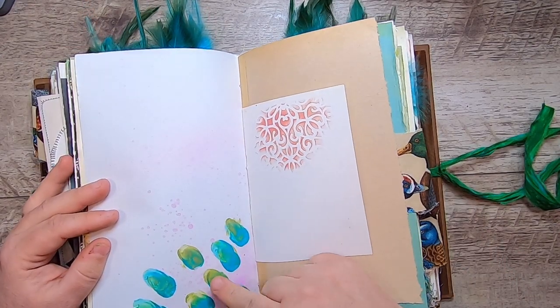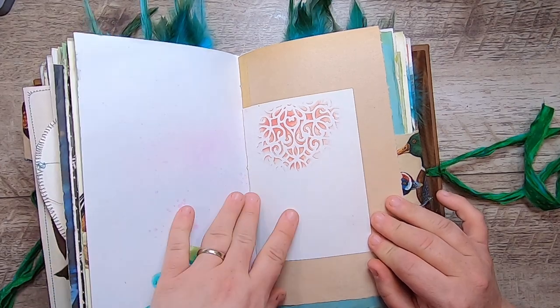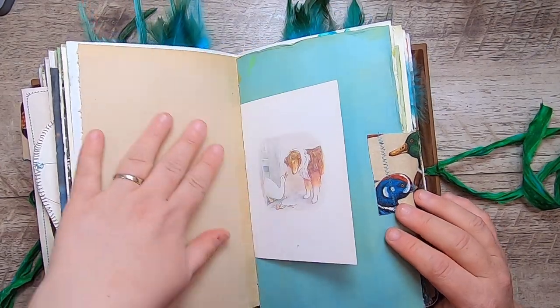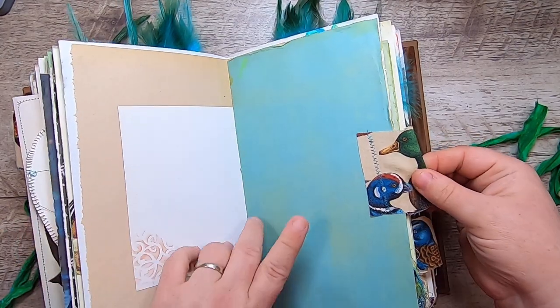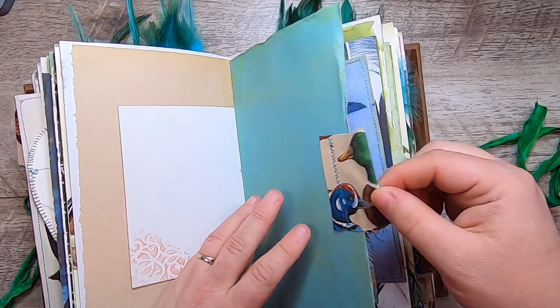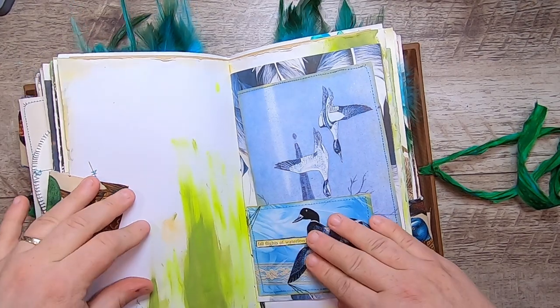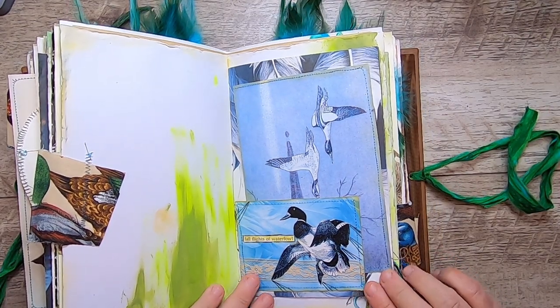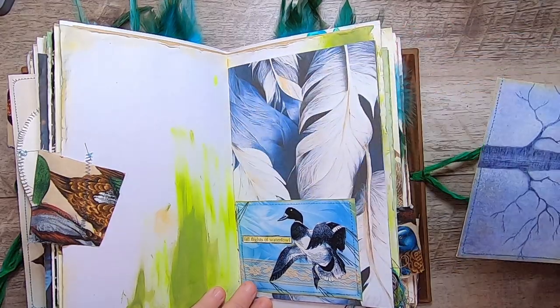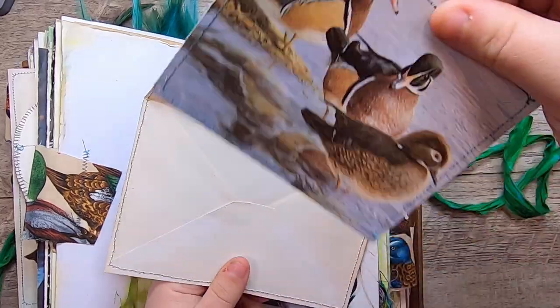Some little feathery painted bits on more sprayed paper, stenciling on Jemima Puddle-Duck, just some fun craft paper, Jemima again, another tab on this beautiful piece of paper with greens and yellows — it reminds me of that lovely little feather you see in the wing of the mallard or in their heads when they're young. More painting and mixed media. This is a little pocket that says 'fall flights of waterfowl' — also from my kit as well as the background. This is an envelope that I made, and inside we have this journal card.